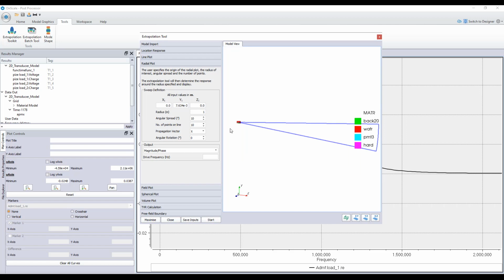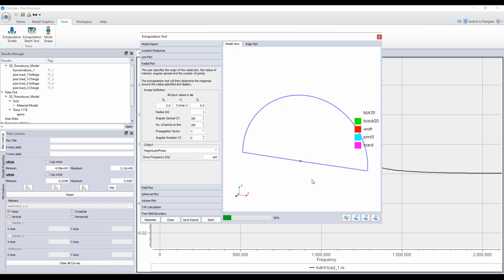I want in the y direction, because this transducer will fire in y direction. I want an angle of 180 degrees, and I want to calculate 180 points. And then the drive frequency will be 1 gigahertz, like that. So once you input all this, click on Start to calculate my directivity plot.